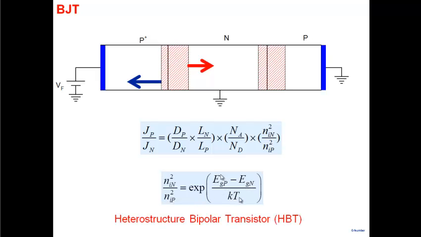And this leads to a transistor which we call a heterostructure bipolar transistor. The modern bipolar transistors, in many of the applications that you find, use different semiconductors here. For example, they may use silicon here as P plus. Silicon has a band gap of 1.12. And they may use a semiconductor which is a mixture of silicon and germanium. Germanium is a small band gap material, and if you mix germanium with silicon, the overall semiconductor has a smaller band gap. And therefore, you can get NiN by NiP square, which is significant. And it adds to the ratio here.